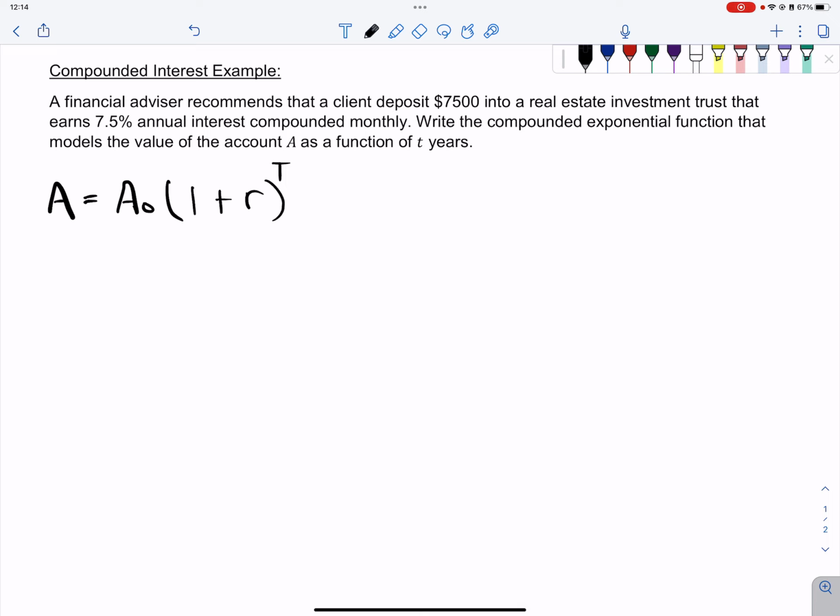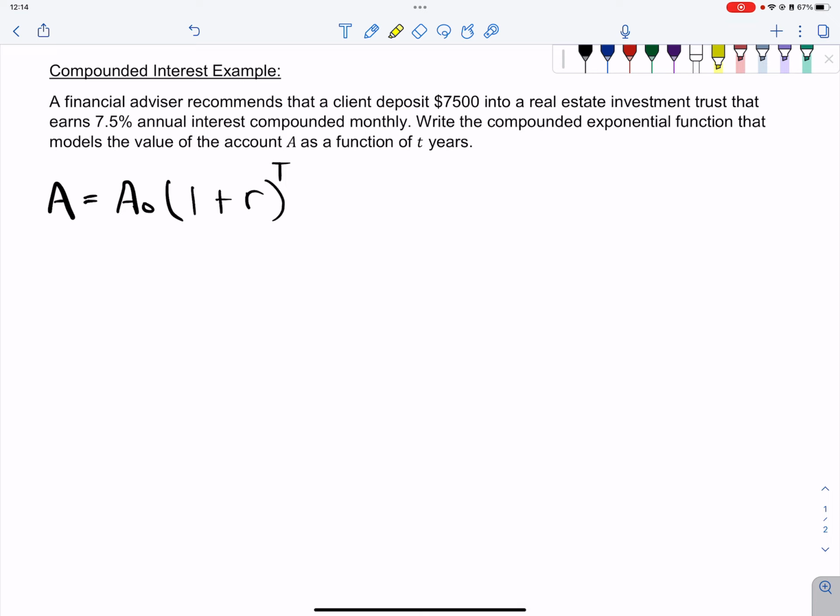With this, a lot of the time we are given the rates as an annual rate. However, in our equations, because they're earning a portion of that, we need to figure out what the monthly or daily rate would be from that annual rate. So let's work through a problem with compound interest.